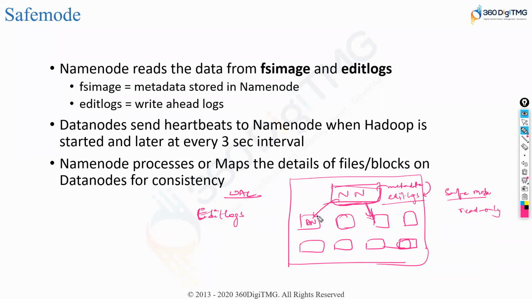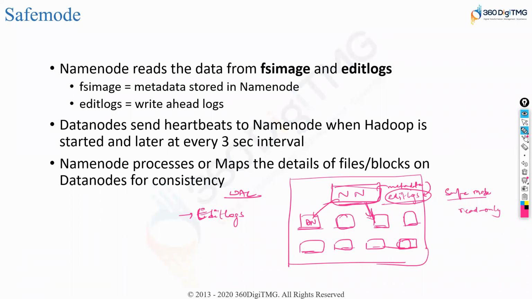So before the transaction is happening, the record is getting updated in the logs. Okay, the task is getting updated in the logs. Remember this. Now let's say you shut down the services and you restarted the services. At the start of the service, the name node is referring to the metadata, and it is trying to compare the status of all these data nodes for consistency.